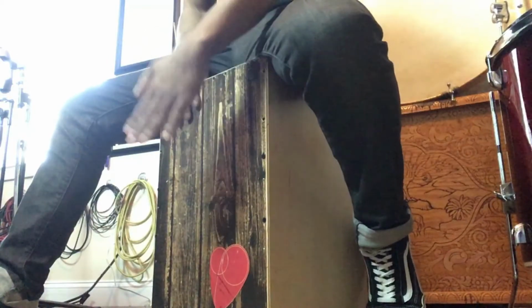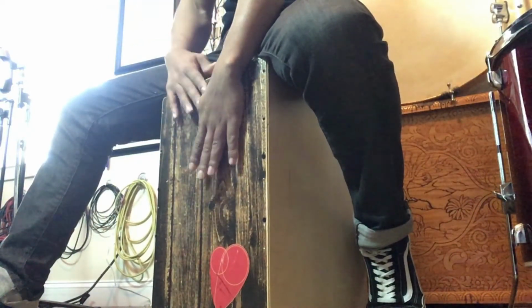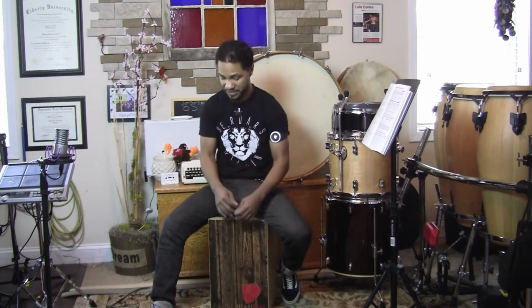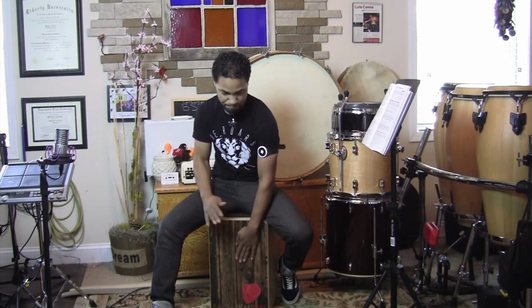Now, if I were to play 2 bass notes in the beginning on 1, so 1 and 2, 3, 4, then it would sound like this. So all I'm doing here is adding another bass note, but I'm keeping the fingertips in. Speed it up.